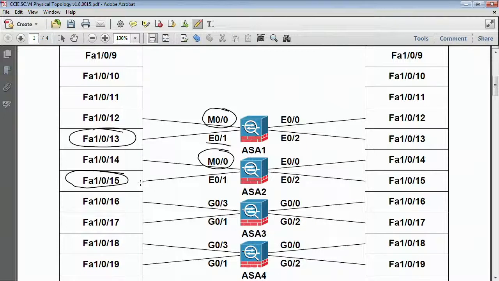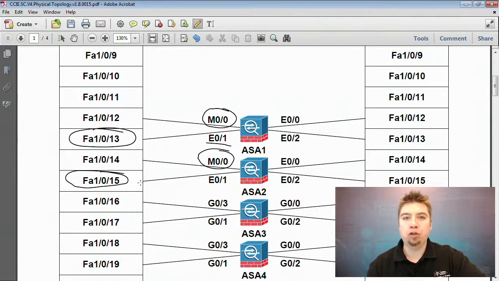And again, within the scope of the lab exam, they're probably not going to tell you this. It's just an implicit requirement that the infrastructure has to be set up properly in order for these upper layer applications to work. So if they don't specify what VLAN numbers you need to use, there has to be something configured on there in order for the ASAs to communicate with each other.